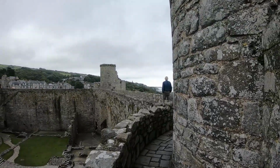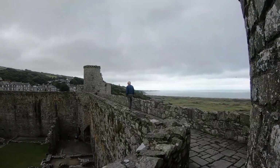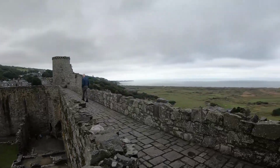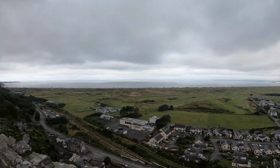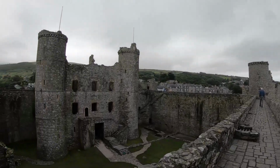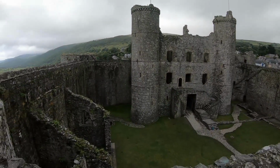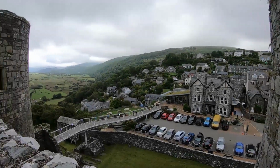If you are wary of heights, this trip up the ramparts may not be for you. As the castle is protected by UNESCO, the site can't install safety barriers, so some of the walls barely reach shin height, so just be careful. Although for us, this is what we thought was so cool, as everything is left untouched, and true to what the castle walls would have looked like back in the day.